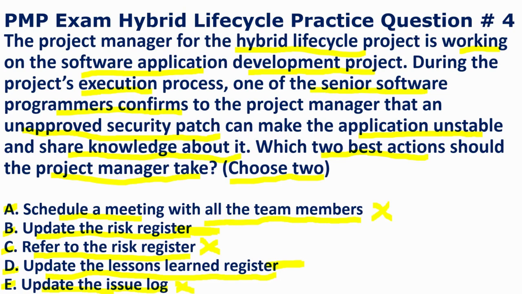So let's select our best options. In this situation, options B and D are the best ones to select, as option B documents the new risks of using an unapproved security patch and option D documents the lessons learned register for future purposes so that the team should not face similar challenges.